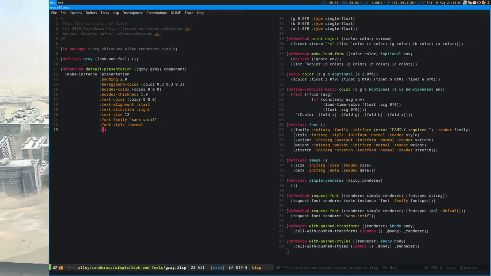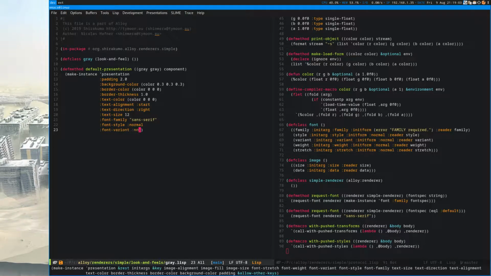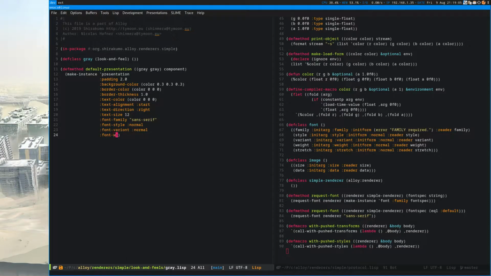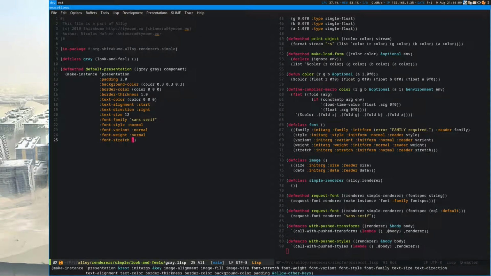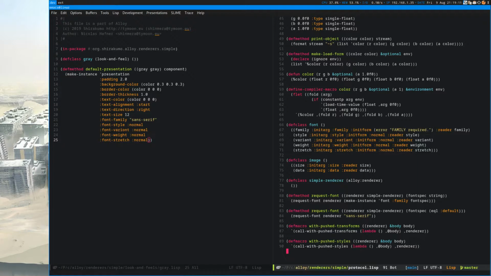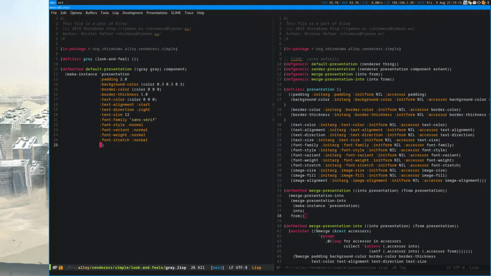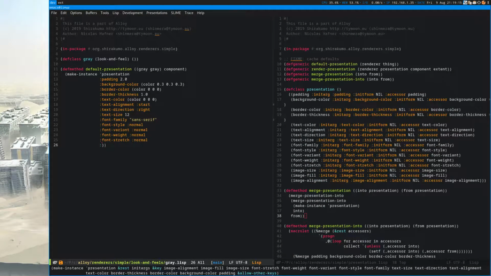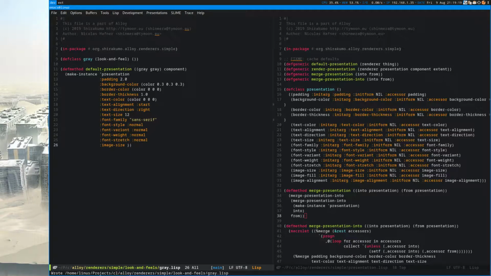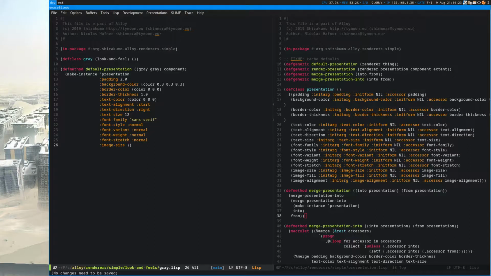Okay. Not quite sure how to specify the image size, to be honest.